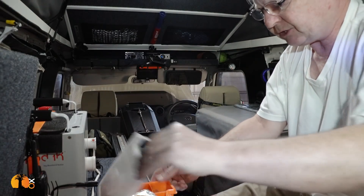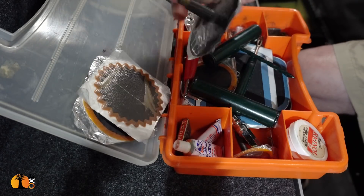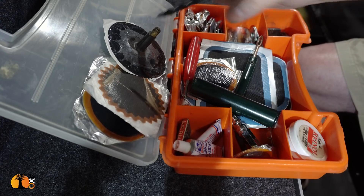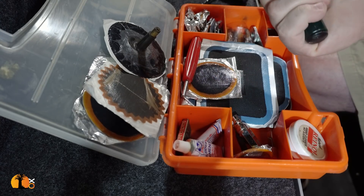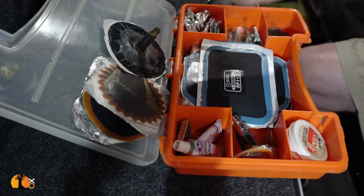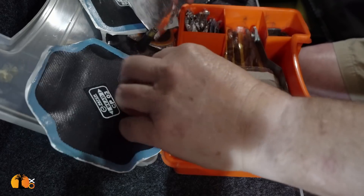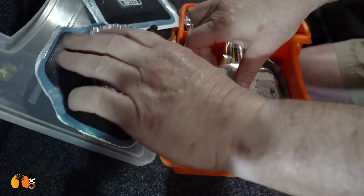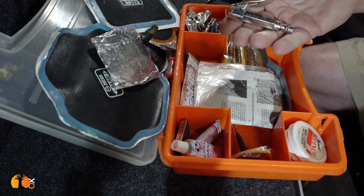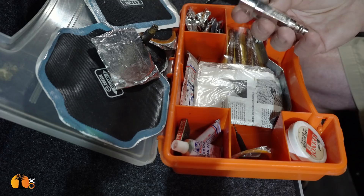This is my tire puncture repair kit. Patches, spare valve and patch — they're called mushrooms. Tire repair tools for cleaning out the hole, for threading in the rubber strings. I have a valve tool, heavy duty patches, and some lighter duty patches. I hardly ever use this thing. That's a spare inflator for my pump system — I realized on another trip that I only had one, and if I'd lost it I'd be in trouble, so that's my spare.